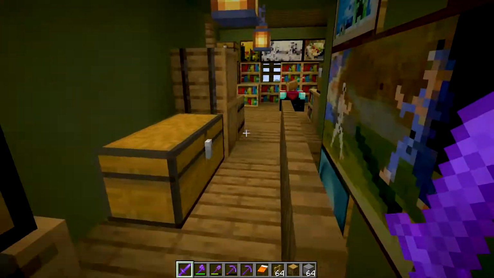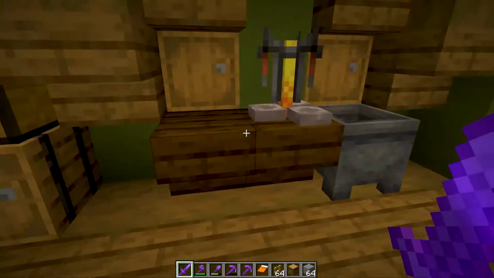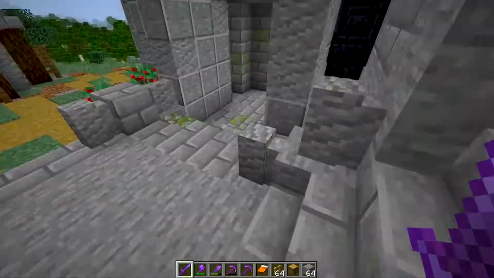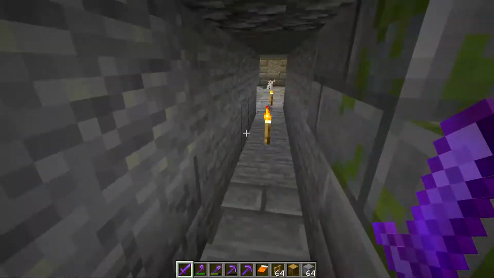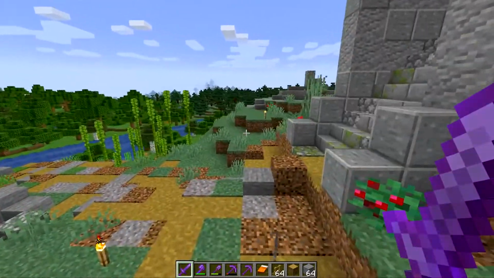Storage. Upstairs we go. There's an enchanting area here. I think it goes up to level 30. I guess we'll never know. There's a bed, some brewing, good stuff. It's a good place. And then this is where we came into the creeper farm, where I showed you before. Came in this way. Say that's where the storage was. And then headed up the steps.